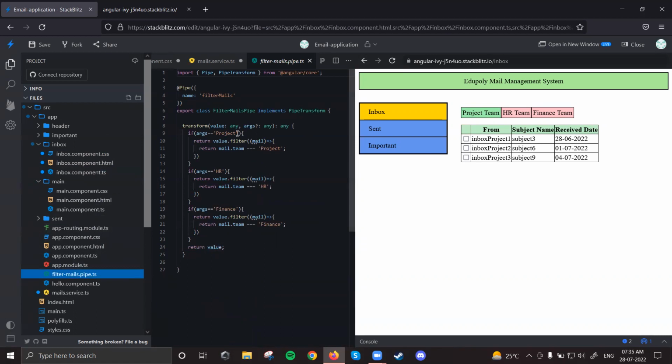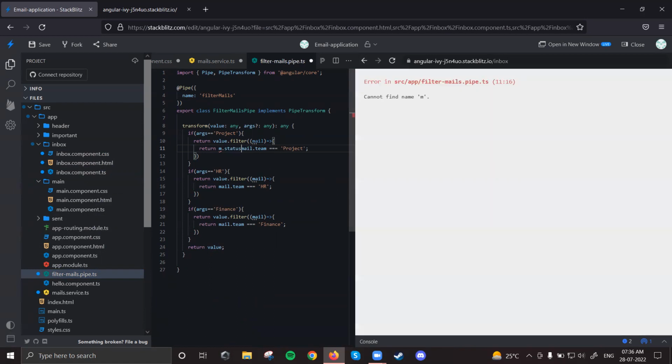Here we are checking r equal to project. So value.filter, return mail.team equal to project. Here I think we need to do something like this: m.status equal to false and this.